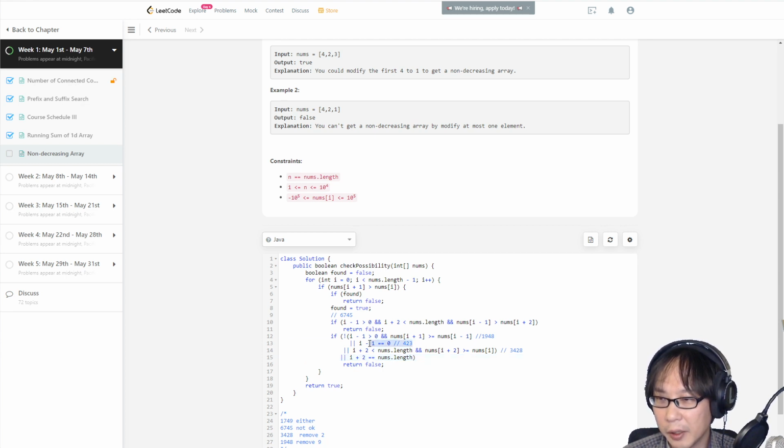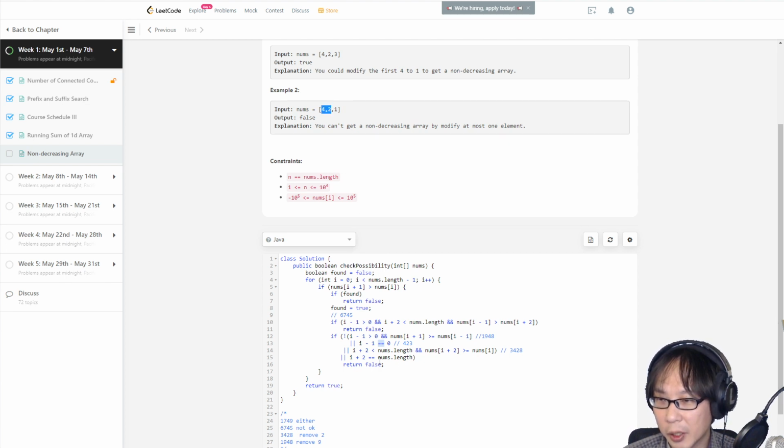So after adding this, 4, 2, 3 will work. And how about this? We check this, and then it won't go through here. And this, so this won't return when we first found this.